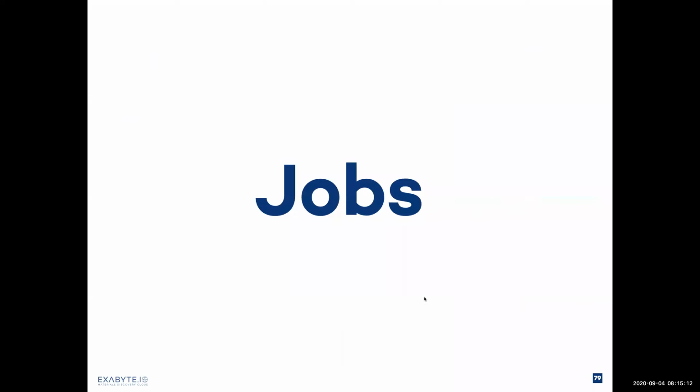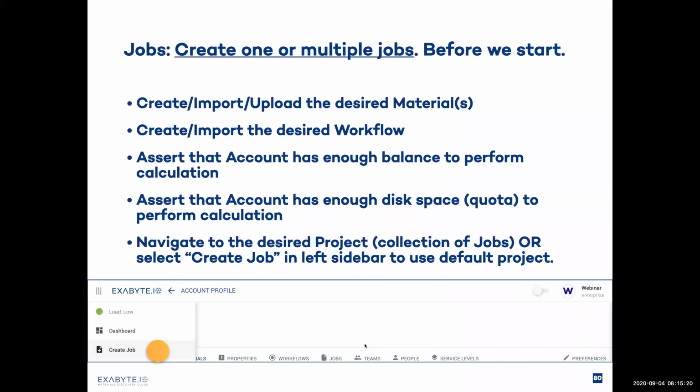Okay. Now, once we have the workflow and materials information arranged, once we have the entities created, we can proceed to create simulation jobs. And before we start with that, we need to make sure that we have uploaded or created materials and workflows. And we need to make sure that we have enough balance to perform the calculations and enough disk space, storage quota.